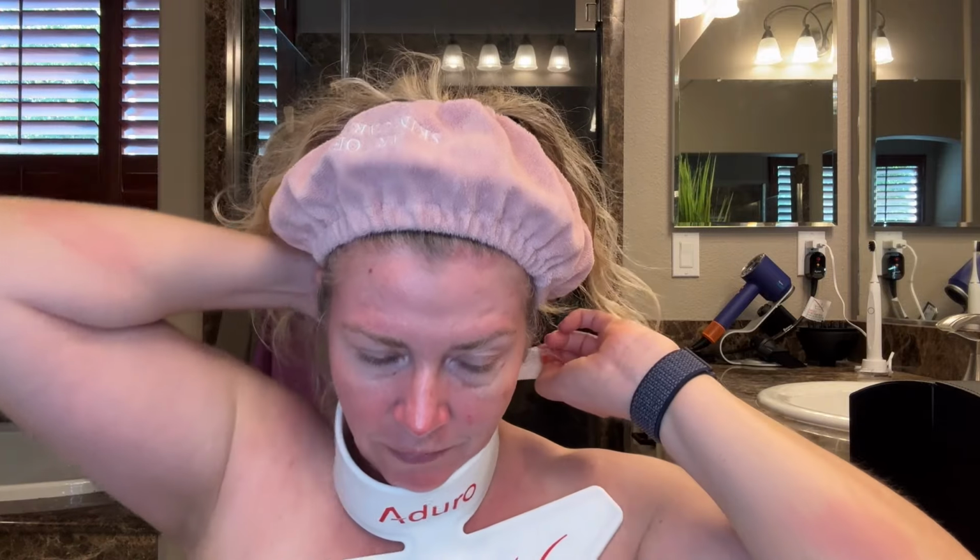Maybe I'm not in the right mindset to do all this. So here's my Aduro mask. Now the Aduro mask is a 10-minute treatment. So I have to do something for my neck, because the only thing I've been doing for my neck is products. I haven't used any product penetration device on my neck. I haven't used LED light therapy. So let's put this on first.